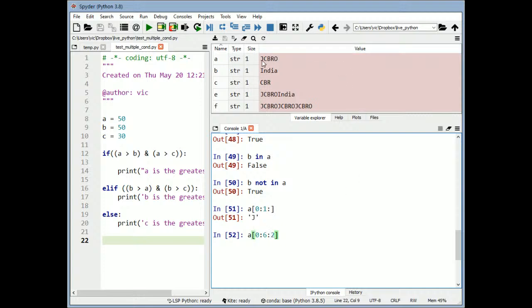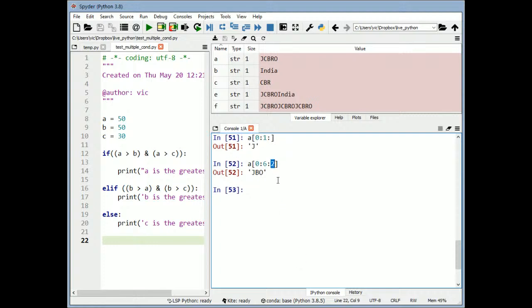So it will print J first, then B, then O. So 0, then it will jump 2 characters, JCB, B will print, and then it will jump 2 characters, finally O. So the first index shows where to start, the second number shows up to which number we want to go, and the third number shows at what jump size or steps we want to jump.